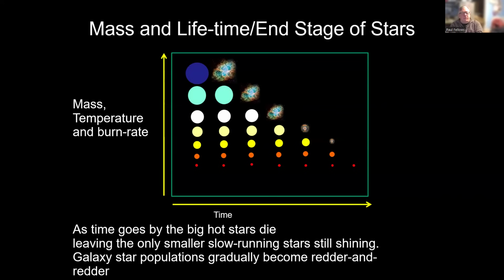So gradually over time, the blue color of a galaxy, dominated by the really bright light from the supermassive stars, will fade and die, and it leaves behind a yellow, orange, red mixture down at the bottom there. And so galaxy star populations gradually evolve towards becoming redder and redder, unless, of course, they're continuing to form new generations of stars. And that's true at the moment in the current universe as we observe it. Lots of new stars are being formed out in the spiral arms.